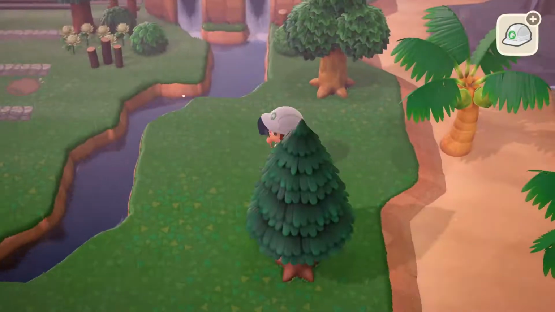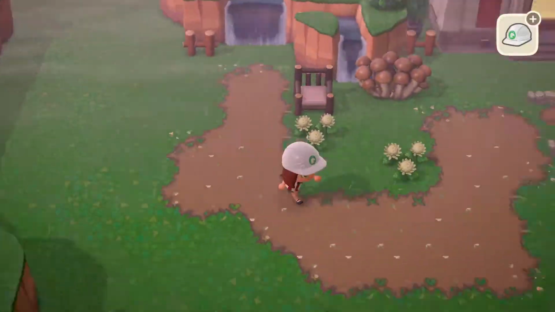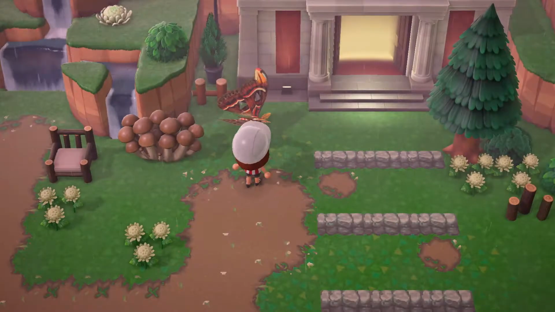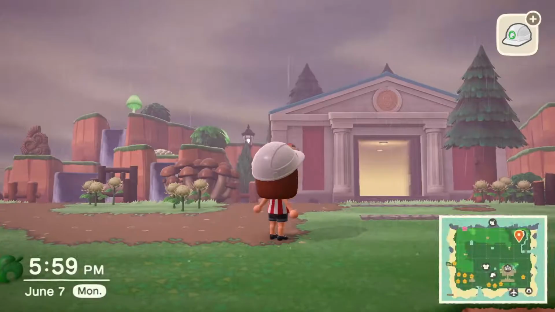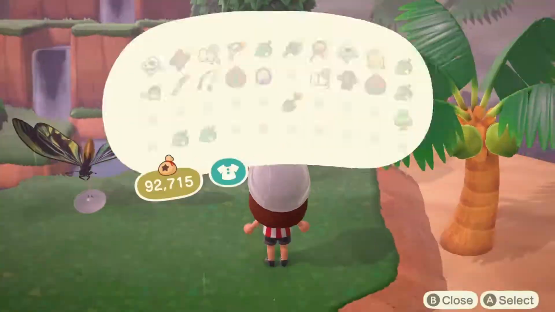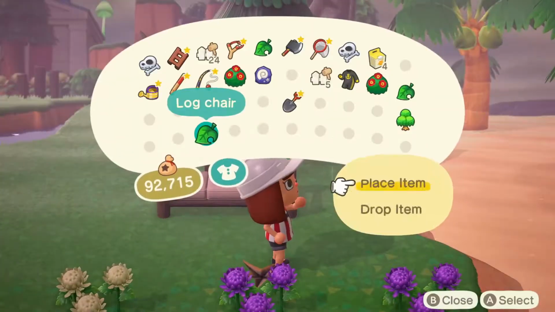All the decorations. Oh, I love the butterfly models. The big butterfly models. They look so good. Grand Atlas. That's probably my favorite. It looks amazing. As you can see, very rustic looking. Molly's already over there checking it out. Over here, just a little seating area.